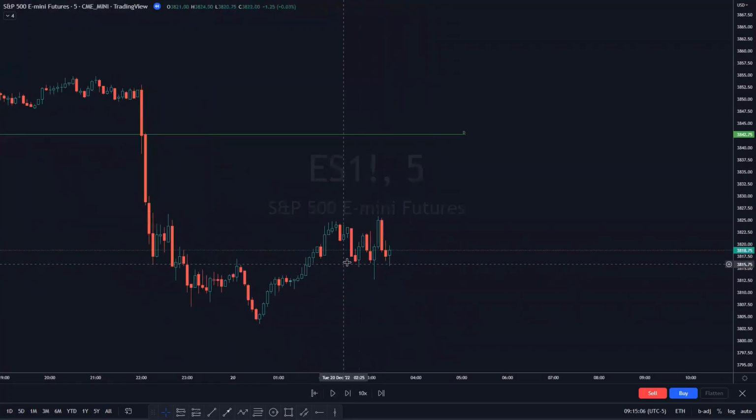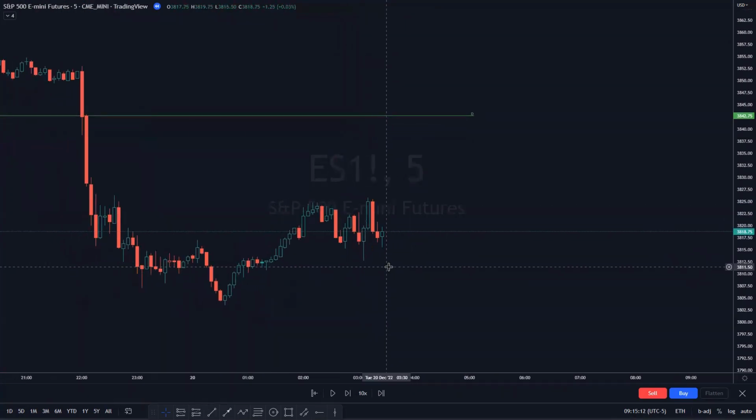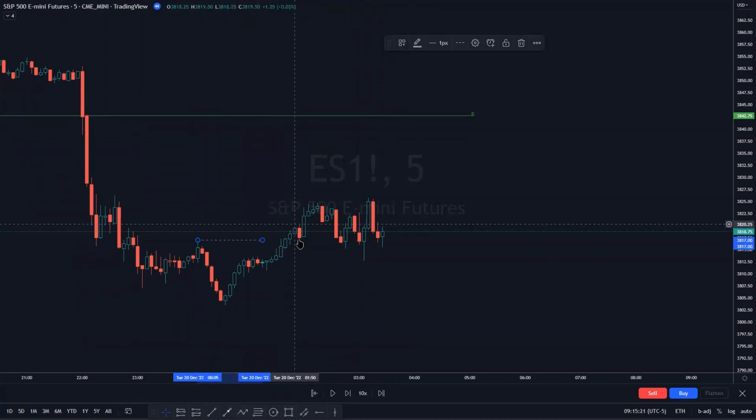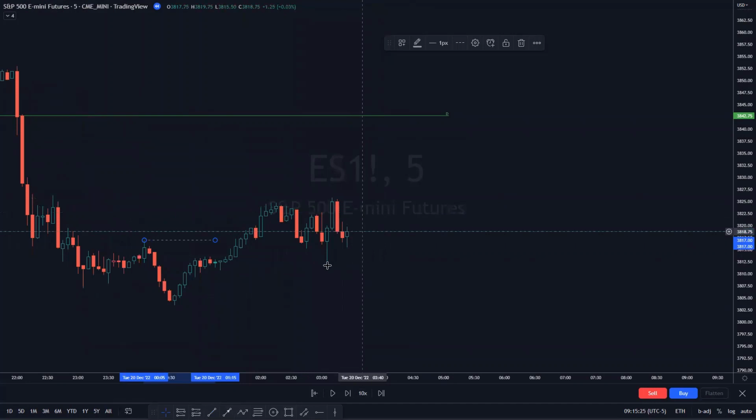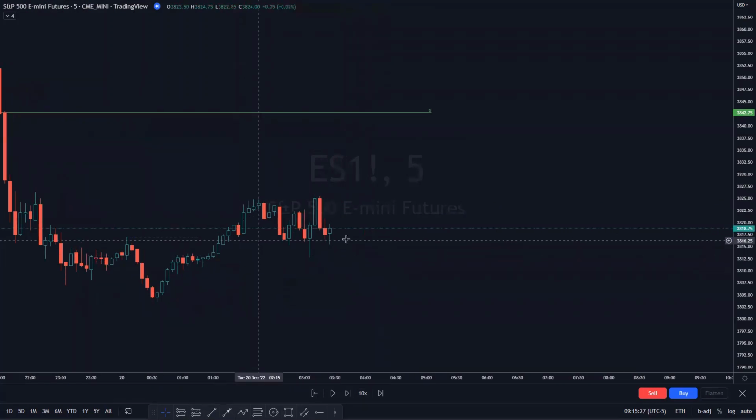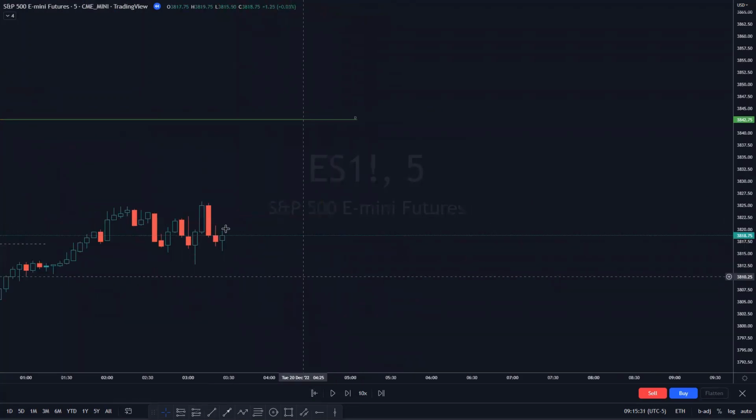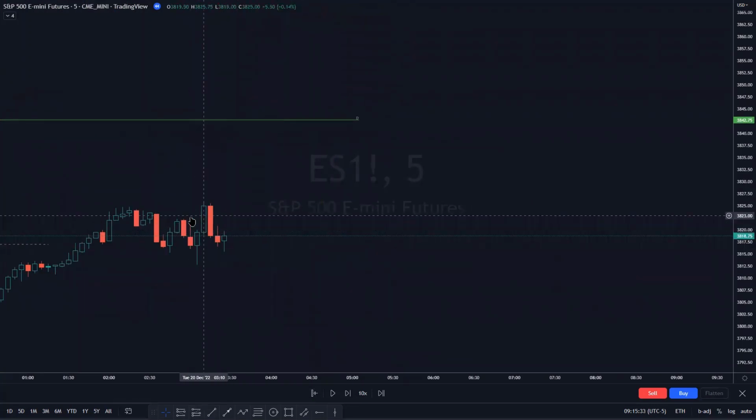All right, now we're into the London session. As you can see, we start getting these kind of moves. If you're playing the London session, it's still okay. And as you can see, we have a structure shift right here. So you could start looking for reasons to go long during the London session if you wanted to. This nice little liquidity grab and push could have also been a nice reason to get in.